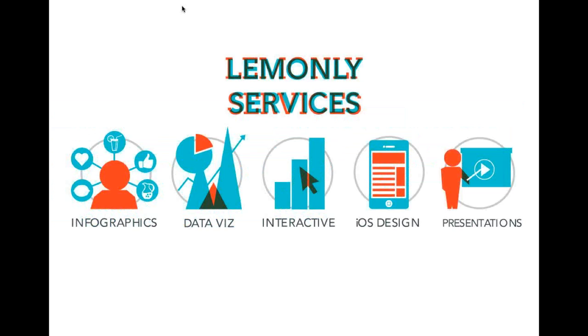We do that in a couple of different ways: infographics, data viz, and interactive ones. As infographics have grown and become more popular, people want to stand out from others doing static infographics. So we've built interactive ones that are responsive and look great on mobile or tablet — links can be clicked, and you can dig deeper. We've also started doing animated graphics, actual explainer videos, and we've touched on internally building some iOS products, some iPhone apps.